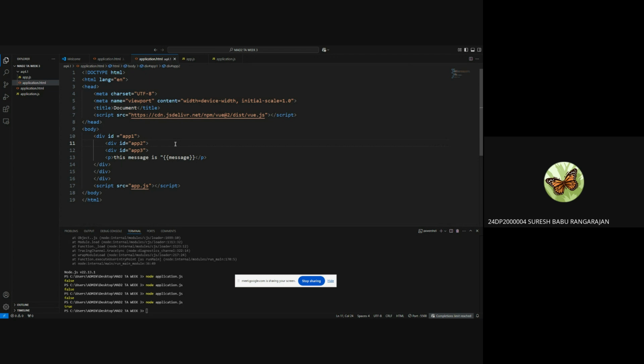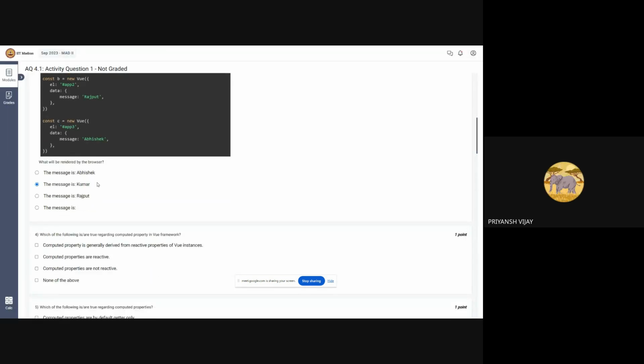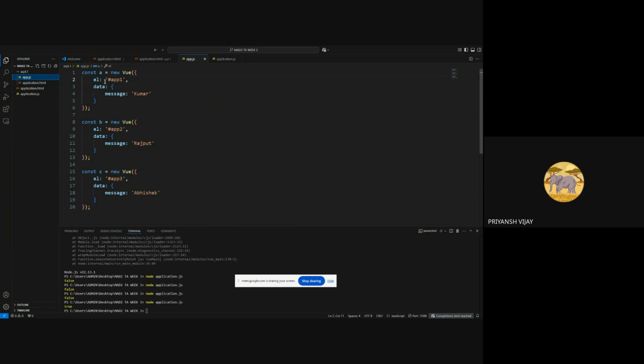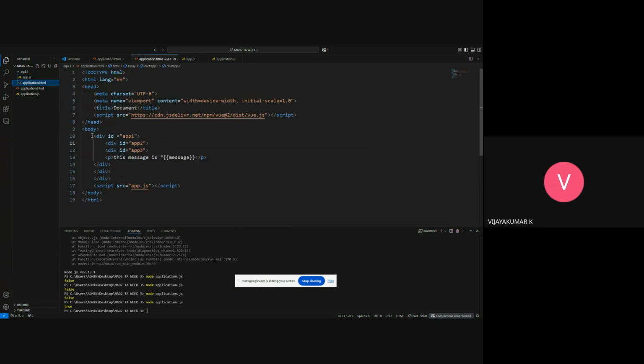I don't know, sir, because HTML goes line by line. Yes, but that is what it is showing. The message is Kumar. Then as per the statement, app3 should come.